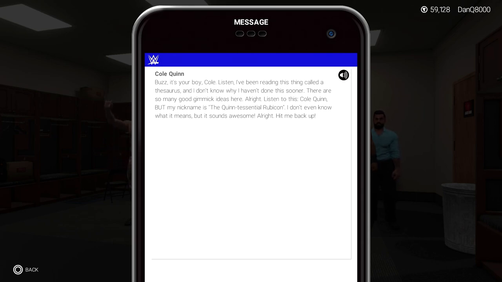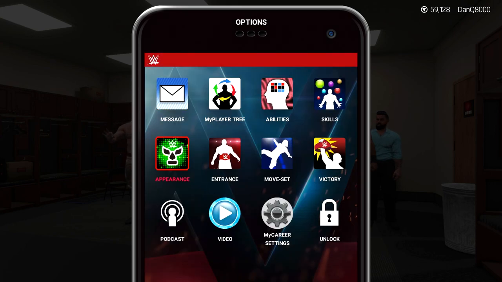Cole Quinn, but my nickname is the Quintessential Rubicon. I don't even know what it means, but it sounds awesome. All right, hit me back up. The quintessential. I like that. That's actually dope. The thing is, the WWE would roll with that. They love their puns.